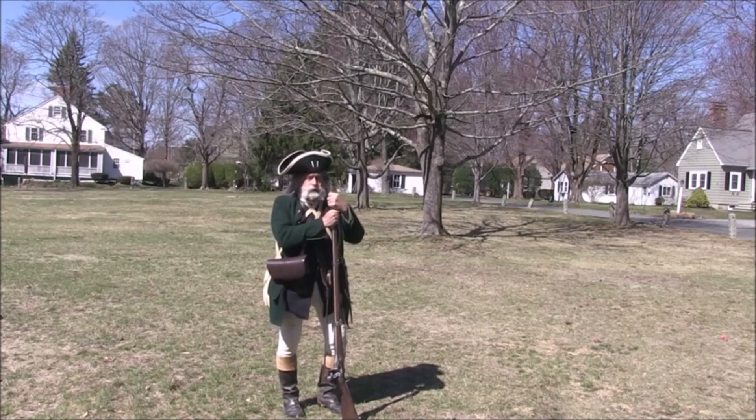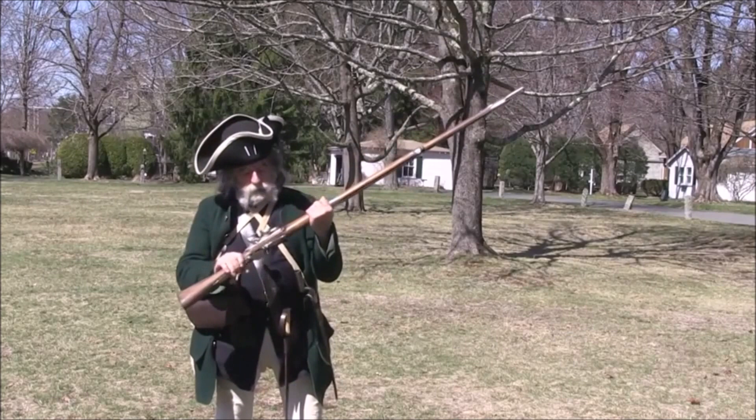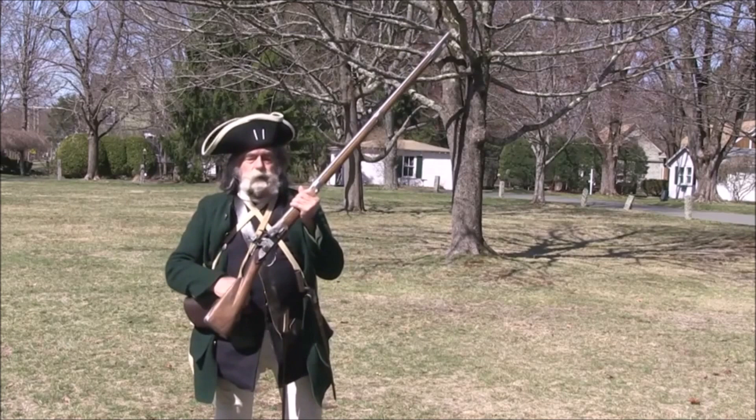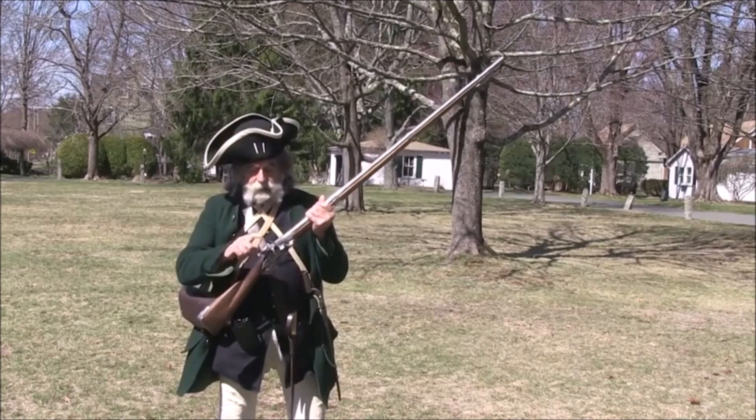Just to give you an idea of what I'm carrying: I'm carrying a musket - sometimes it would be my own, but more often it was supplied by the town. This is actually a Charleville musket, which is a French military musket that the town purchased to supply their troops. The men were supposed to keep it in good condition, cleaned and ready to operate. It's a 69-caliber weapon operated by flint, and it weighs about 12 pounds - some are as much as 15 pounds.